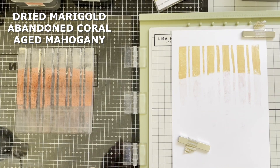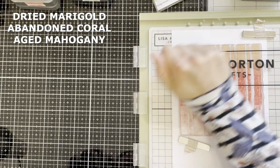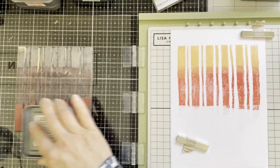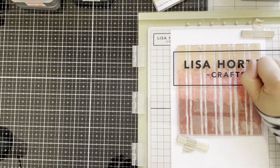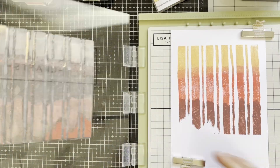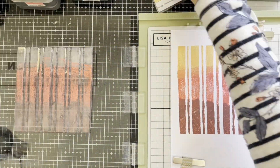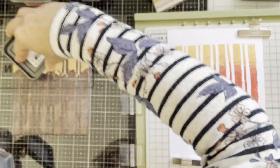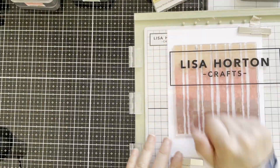This one I'm using on smooth card, and I've started already with dried marigold. The second color I'm using is abundant coral, and I've just removed some of the ink to have a straight line. Here I've made the edge between color inks randomly. I'm applying more red color to the center, adding some from the top, taking some of the top away, and adding more lighter color ink on top. Stamping without adding any water.